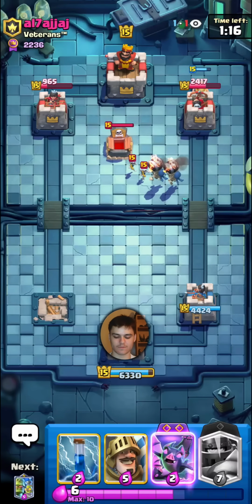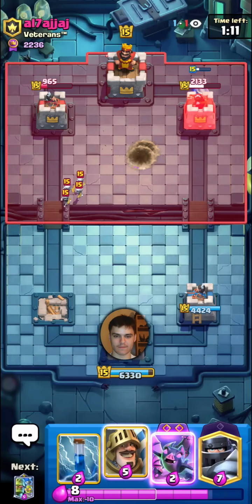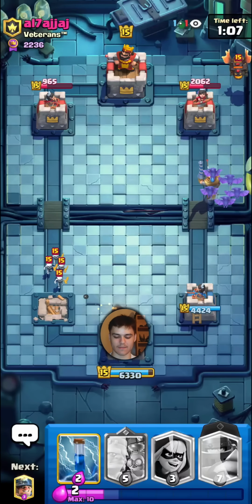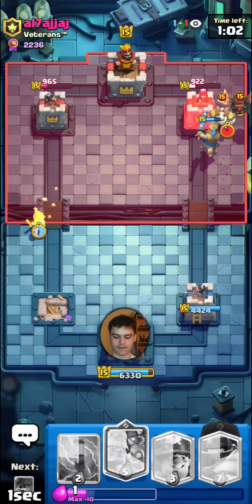Okay, he's already back to the Tombstone. Honestly, I kind of like the fact that the Wallbreakers are going to go for it because now if he goes for a Lava Hound, we should be in a good spot. Okay, I'm just going to go for this and then the Evo Bats. There's no way he can defend this. He can either Valkyrie or Zap, not both. Okay, he does decide to do that.